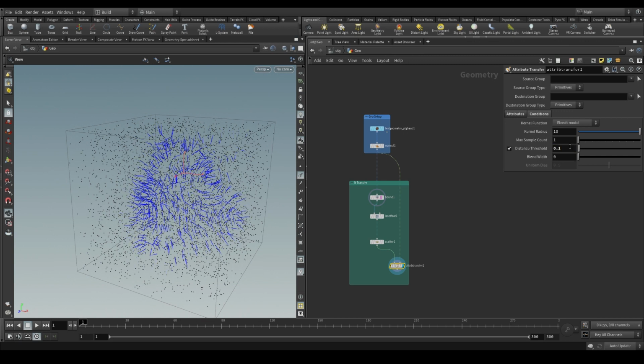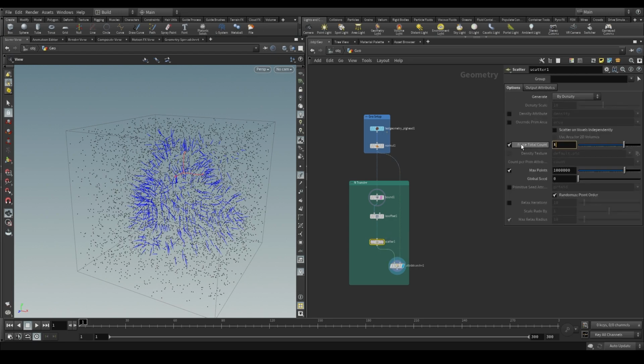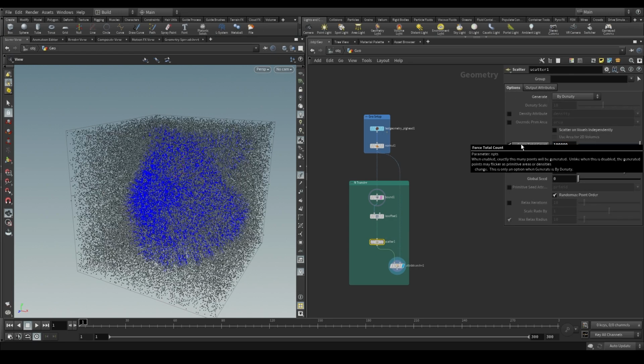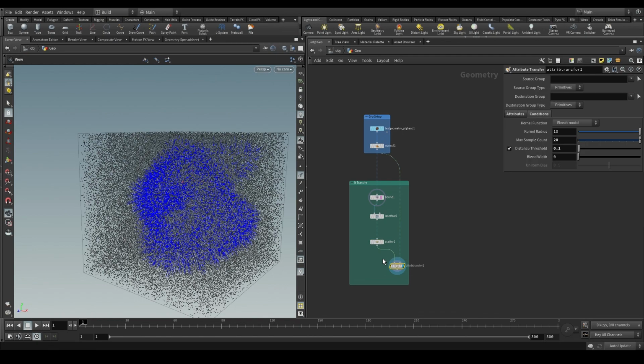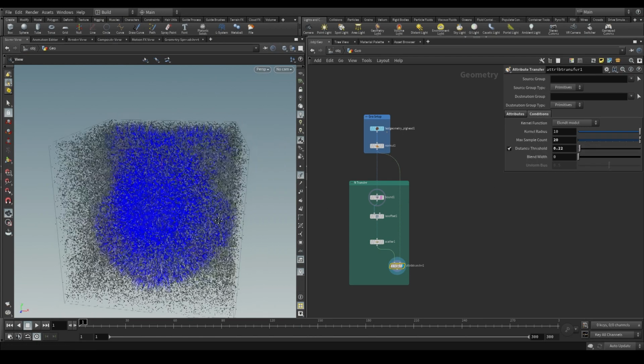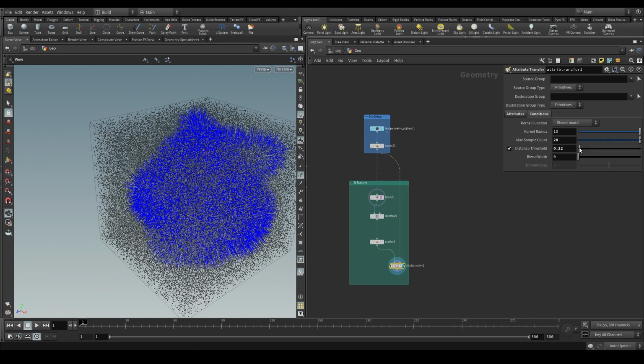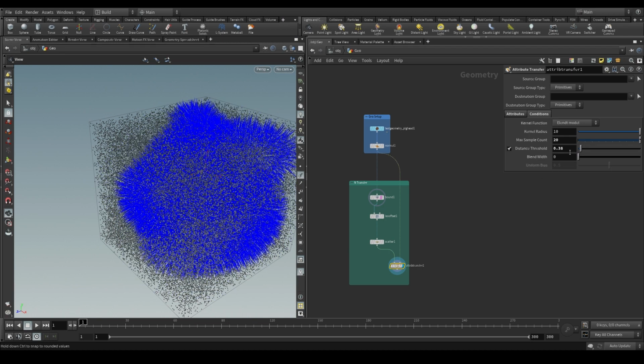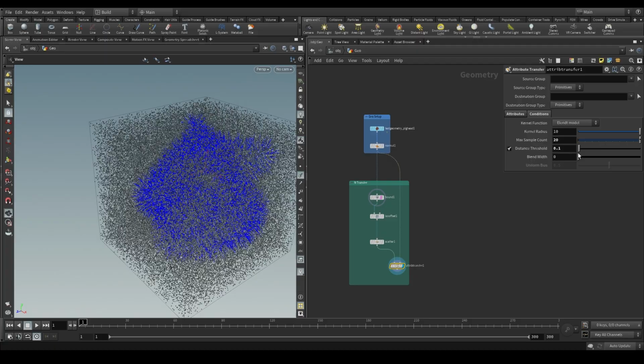So that looks fairly nice. And what I like to do is I like to increase the sample count. It just gives a more accurate result. So let's give that to 20, and I'll just dial this back up like so. And the distance threshold you can play around with. If you're unsure that your velocities will get picked up, you can always increase it to maximize your coverage. But for now, I'll just leave it at 0.1.